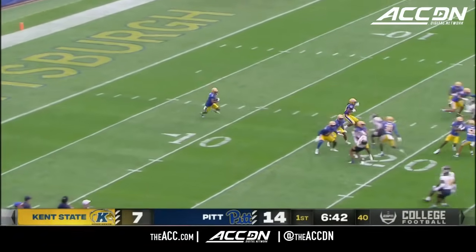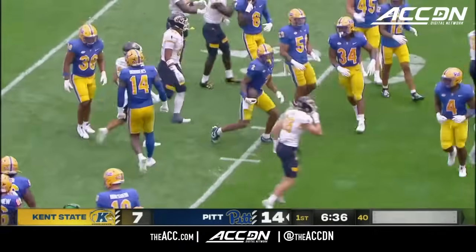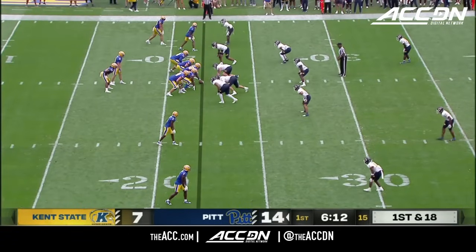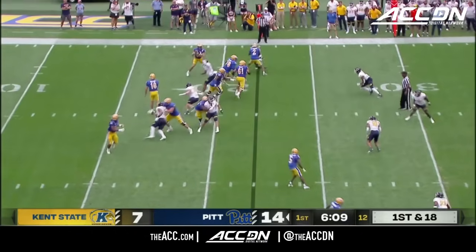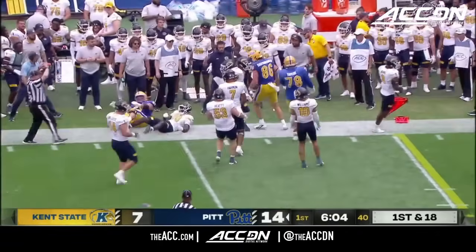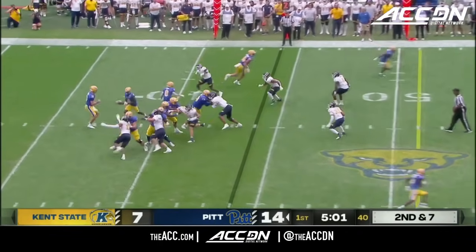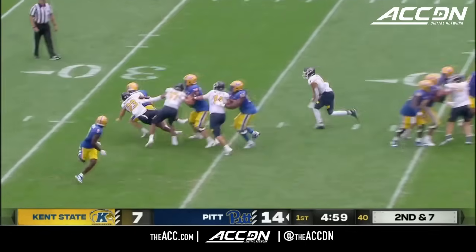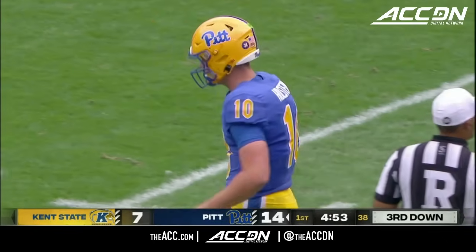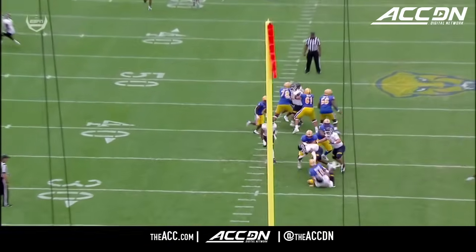Back to receive — Pitt, Kenny Johnson. Making one man miss. Johnson out to the 30. Pitt's special teams have looked really good to start. Derrick Davis remains in the backfield. Quick throw goes out to Bartholomew. Holstein is taken down in the backfield — that's a big-time sack by Naeem Muhammad. Really nice job by Caleb Johns.